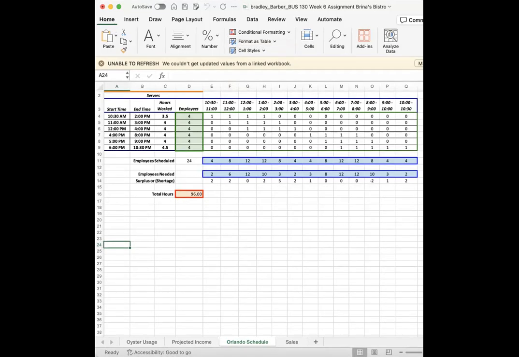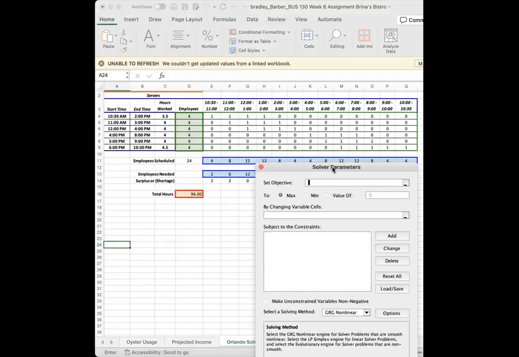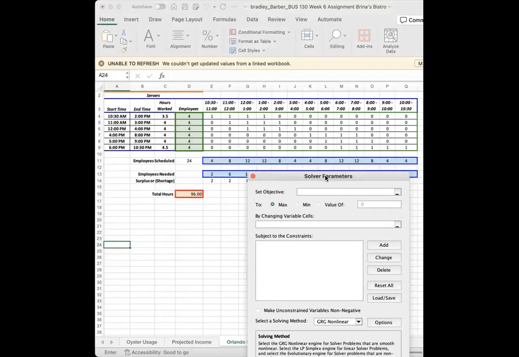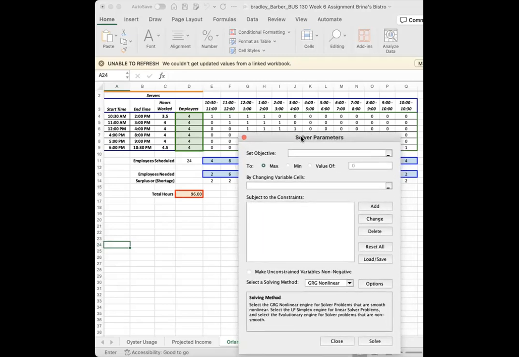This doesn't pop up on my share screen. I'm sorry. But if you go to the very top of your Excel and you have file, edit, view, insert, format, tools, and then drop down on tools and solver, and this will pop up onto your screen. Okay, that's what we want, solver parameters. You can also hit help and type in solver, and it should pop it up for you if you can't find it. But usually it's going to be under the menu there.